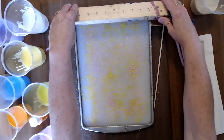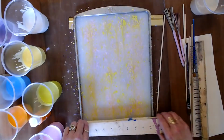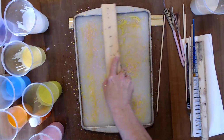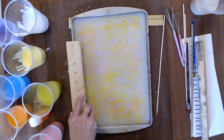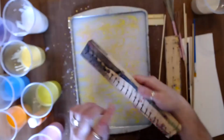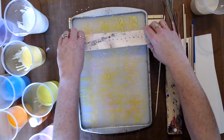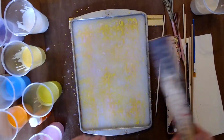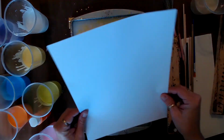So I'm going to just set this down at one end with these nails and pull it through. And then I'm going to set it to the side of it and run it through. And then set it to the side and run it through. Okay. And then I'm going to take the other one with more nails in it. And I'm just going to slowly run it down. Okay. And we're going to just take a piece of paper and see what the first run looks like.